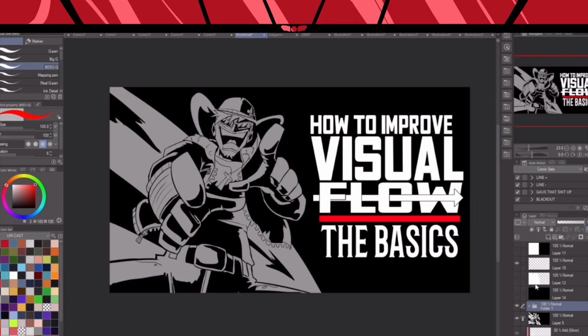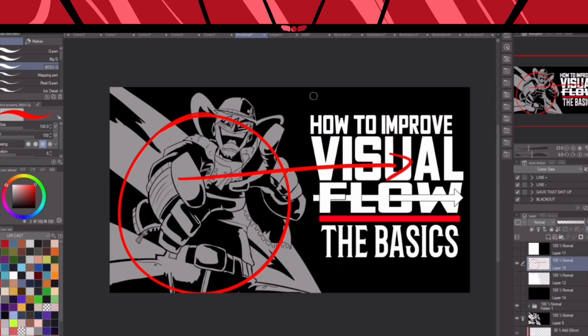And putting it all together, your eyes are naturally going over to all of this heavily detailed work over here, and then more over here. Even though this is a more bright white type of thing, your eyes are attracted to all this detail, trying to figure out what's going on over here, and then it starts moving over to the text. Even though the text is a lot more of a brighter color, it kind of fades into the black background because of how simple it is compared to all the line work that's going on.